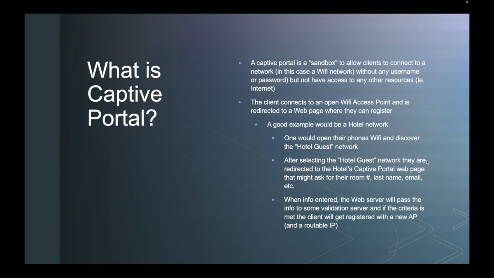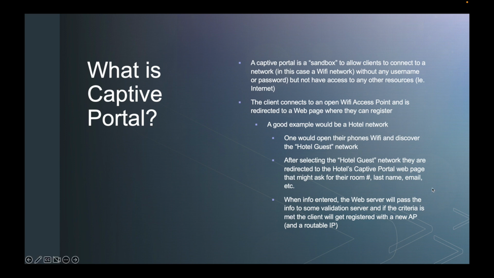A lot of times you'll go somewhere and you'll see, oh, guest network on your phone, for example, and you select it and it will sometimes just let you on. That's just an open network. But when it redirects you, either to a web page or maybe to something that looks official, it'll often ask for credentials or an email address, or it'll at least tell you, hey, here's the rules. But in our scenario, it's a captive portal, so you have to log in and give some sort of credentials. If those credentials are met, then you get moved from this private network that's very encased to a network that you're allowed to connect to the internet.